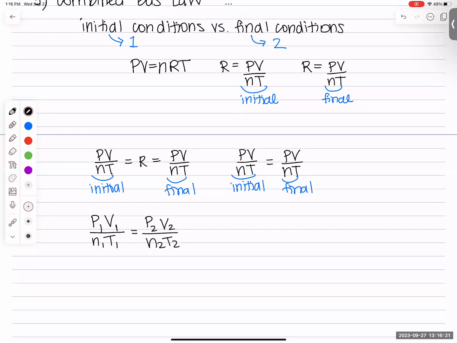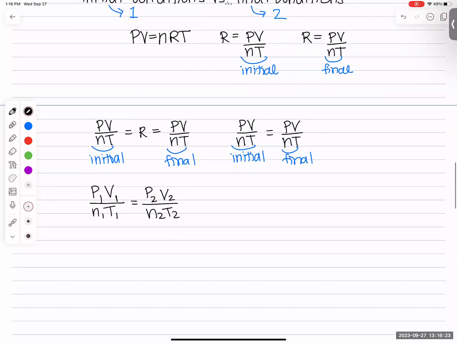So that's where it comes from. Baked into the combined gas law are all the other gas laws that you may have heard of before, or you may see in textbooks, or you may hear later in future classes. Charles's law, Boyle's law, Gay-Lussac's law, Avogadro's law. It's all built into the combined gas law. And what I'm using here is the super combined gas law. It's not really even the combined. The technical combined gas law doesn't have N in it, but I just like to say, you know what, let's just put them all there.